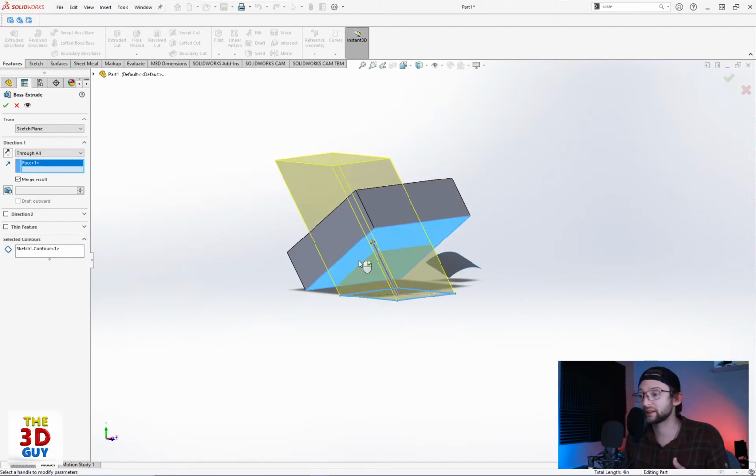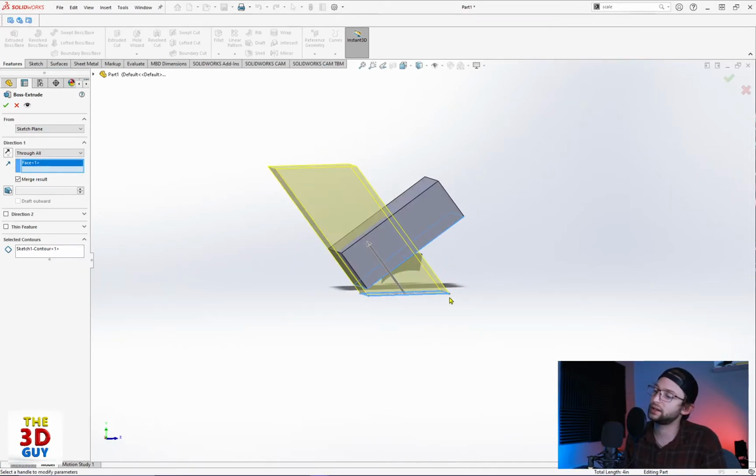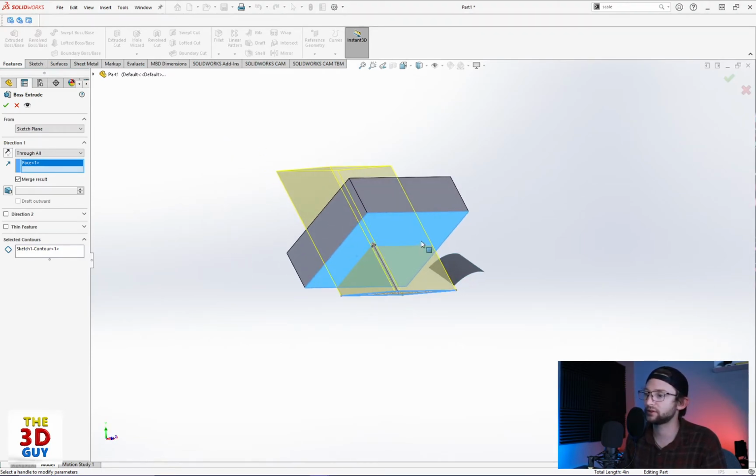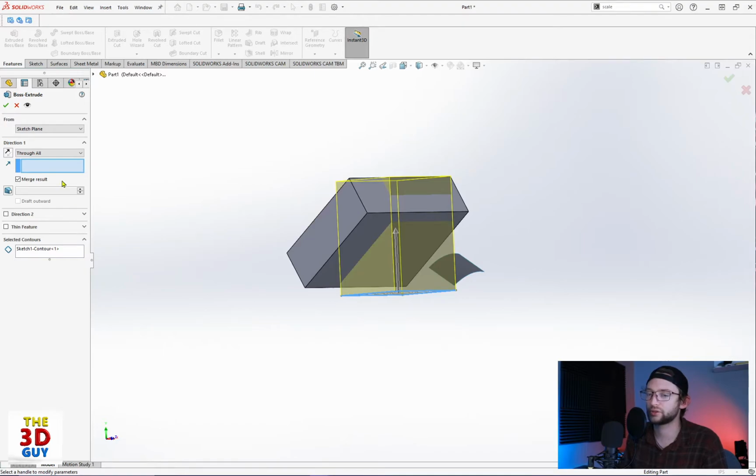So let's say we select this plane, and you can see it has just done a perpendicular extrude all the way through. So it's still a through wall. It's still going up to that point and through it, but it's now perpendicular to that face. Kind of a weird additional feature that you can have with that.